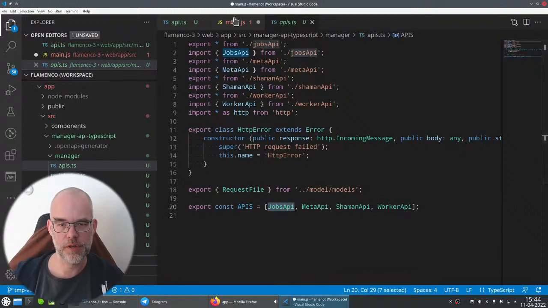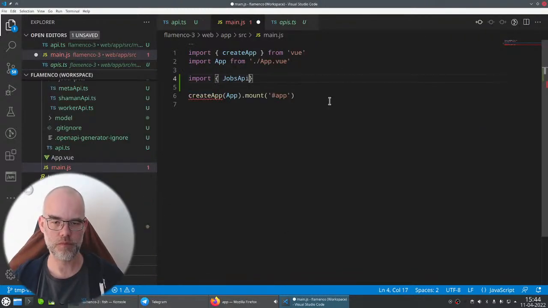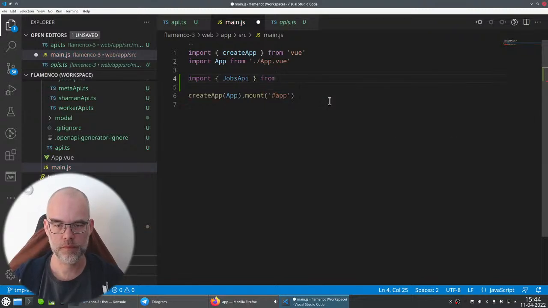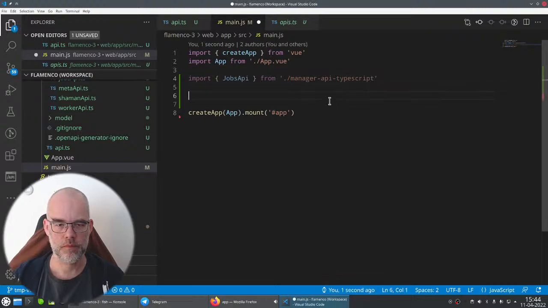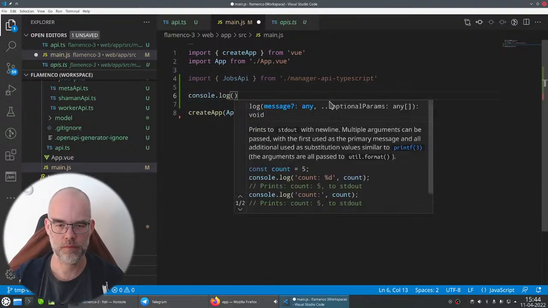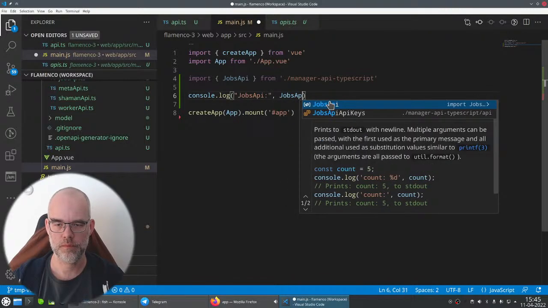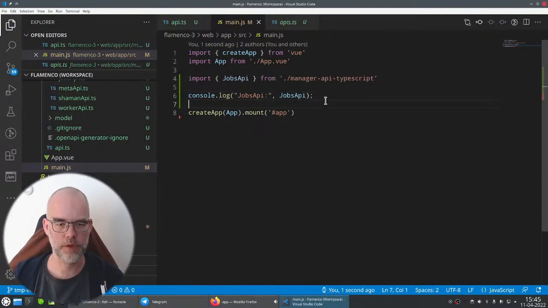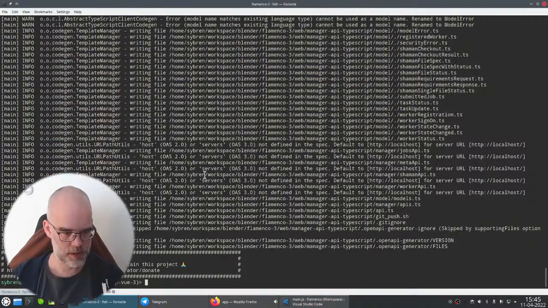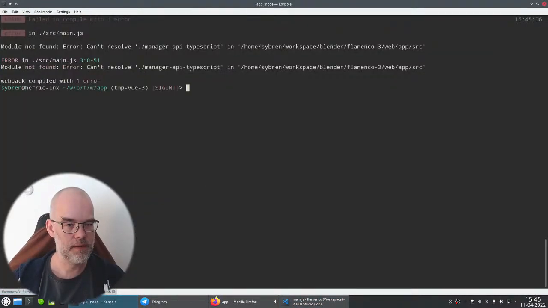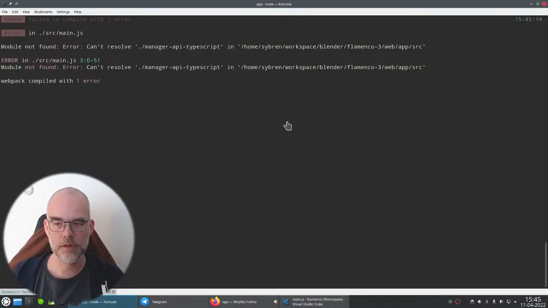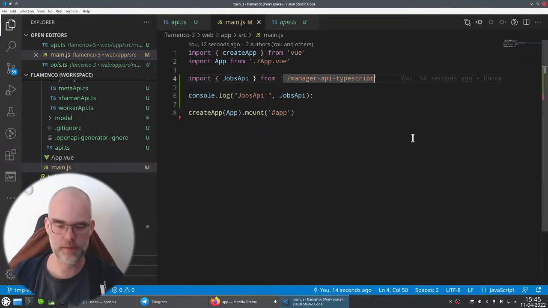Let's see if we can create a jobs API thing. Now we're using it so that we don't get nagged that stuff isn't declared but unused. Module not found. Can't resolve that. Okay.